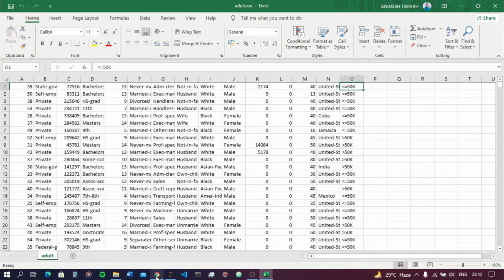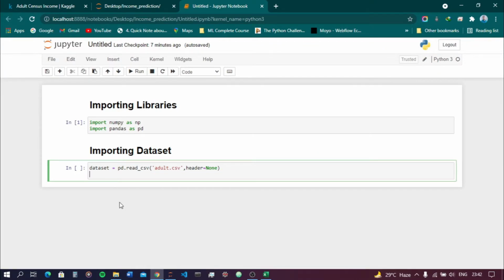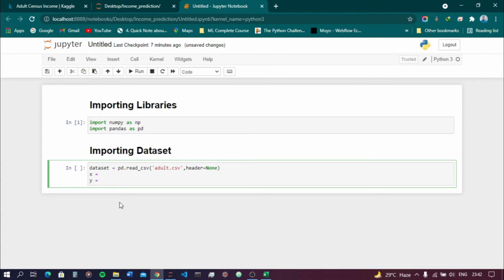To do this, let's define one variable as x and one variable as y. So these are our two variables. What we have to do is write dataset.iloc. iloc is a function in which we pass the row address and the column which we would like to put in x. In this square bracket, we pass the location of the row and column, comma separated: here the row and here the column.